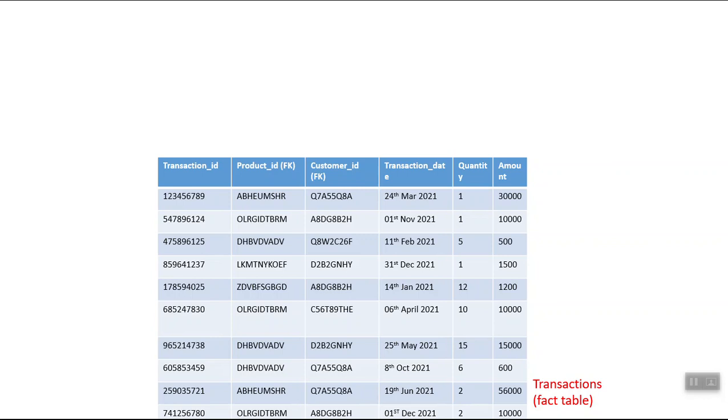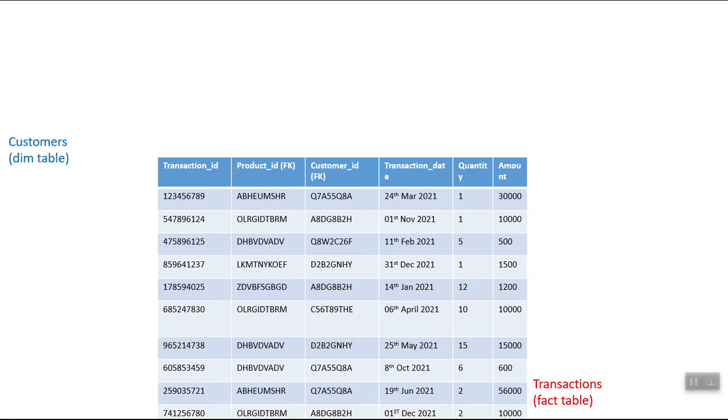So if a question is asked like, give me the total quantity sold in a particular month, you can find that out from this table. And if you want to see the total amount that was collected for a given month or a year, you can find that out using this table. But if the question is how much sales did we make in the region of California, then you can't answer it because you don't have that info here. So this is a basic fact table. It has measurements, numbers and values in it, but on its own, it doesn't give you that much info, and it needs the help of a dimension table to give context to these facts.